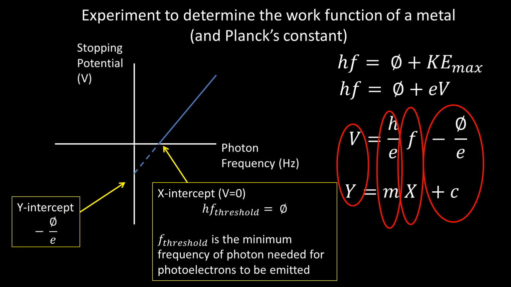Let me walk you through this because it looks a little bit complicated to start with. We've adjusted the potential difference. The stopping potential is a very particular potential difference. What we're doing is looking at how the stopping potential varies with photon frequency. So we're changing the incoming photon frequency and seeing what happens to the stopping potential we need to get zero current. Now because it's a particular metal, there will be a minimum photon frequency we need to get the electrons out at all.